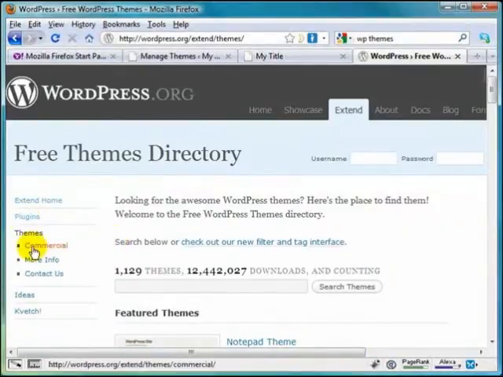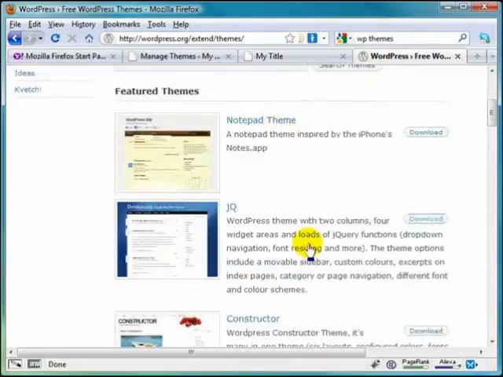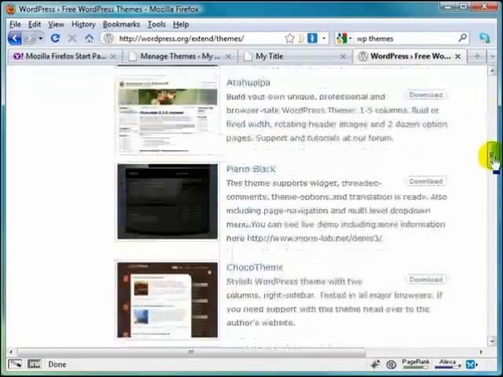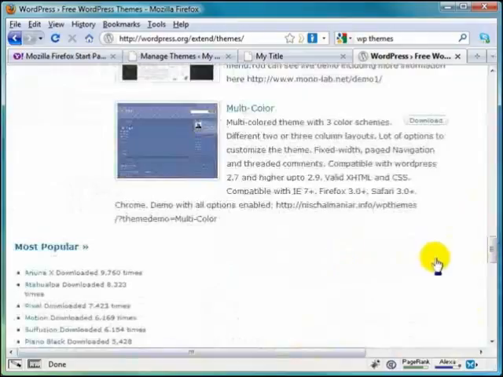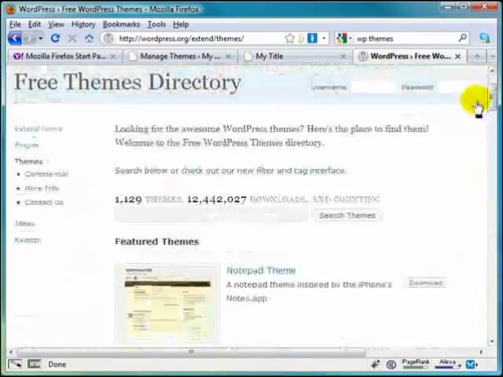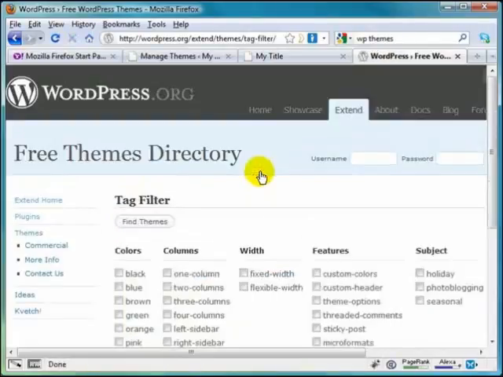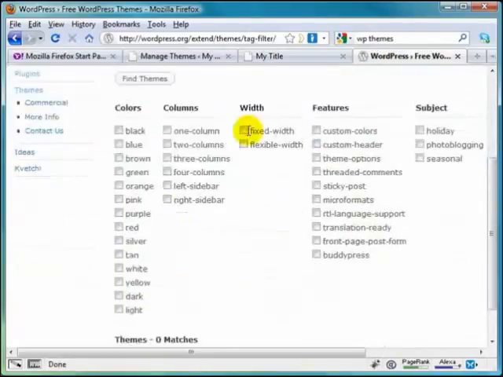Now, if you want to narrow it down a little bit, because as you can see, there's a few options here to work with, you can go to just commercial, or you can type in here what type of theme you're looking for. Frankly, just starting off, you're probably going to be totally clueless. So just go ahead and scope out some of them down here. You can come on down to the bottom here. Okay, these are probably some of the more popular ones. But if you were to type in here, like say 2-column or 1-column, right in here, you can filter these guys.